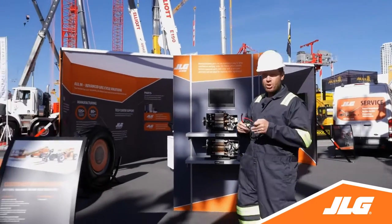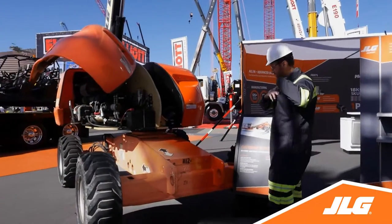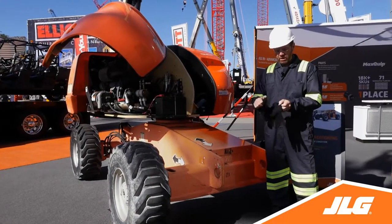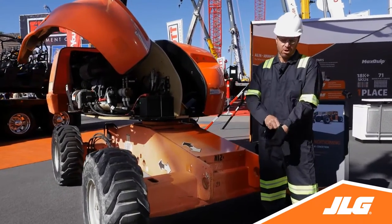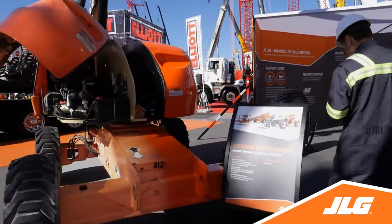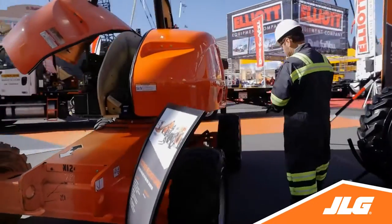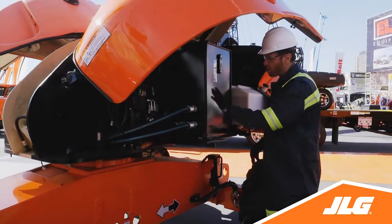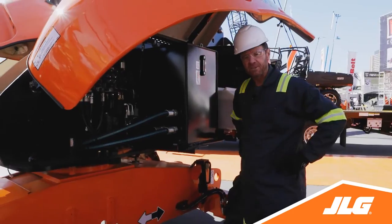This before-and-after boom shows the results of our reconditioning process. Now more than just a paint job, reconditioning makes your equipment look like new down to the smallest bolt to maximize your ROI. It'll work like new too, because we do a thorough inspection and offer a best-in-class warranty for all equipment that leaves our reconditioning facility.